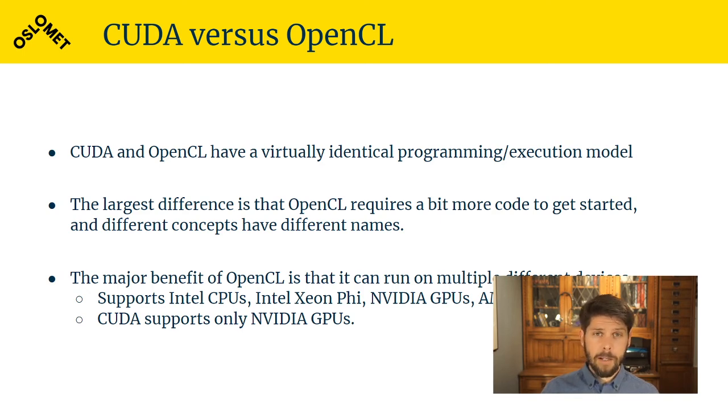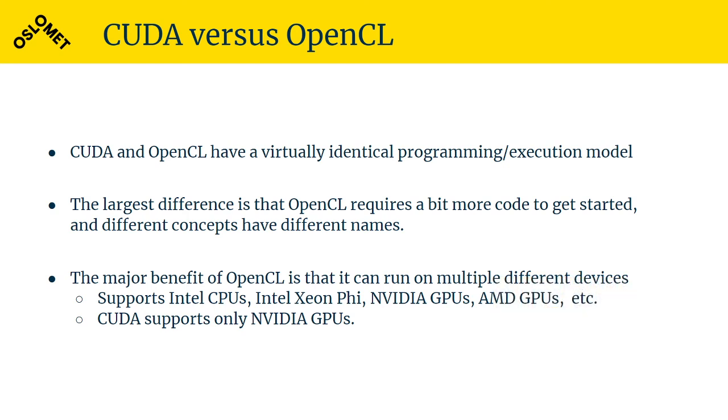Okay, so I've talked about CUDA. We're going to be using that slightly for one example, and OpenCL, which we're going to be using for the programming examples later on. And they're virtually the same. I think I'll skip most of this slide. I can mention that the support for OpenCL is much better. It actually works on the Xeon Phi, NVIDIA GPUs, and AMD GPUs, whilst CUDA only supports NVIDIA GPUs. That's the major difference. So often you're going to be using OpenCL if you do not have an NVIDIA GPU, and if you have an NVIDIA GPU, you can use both.